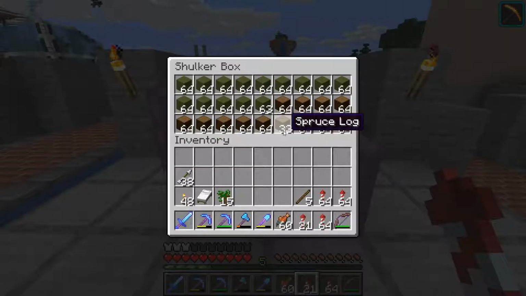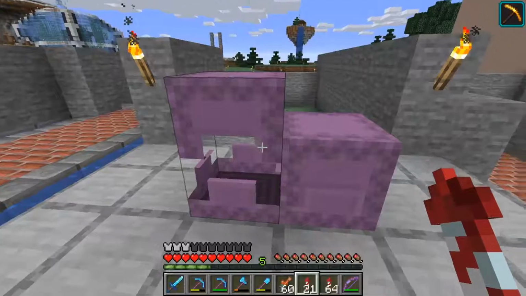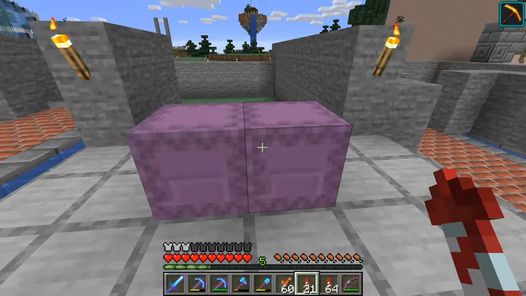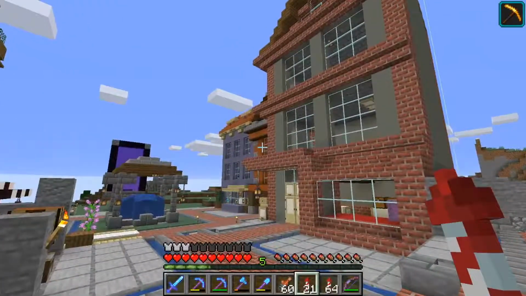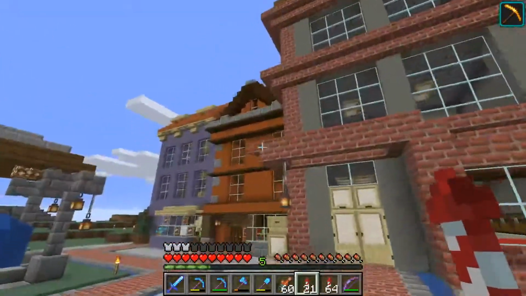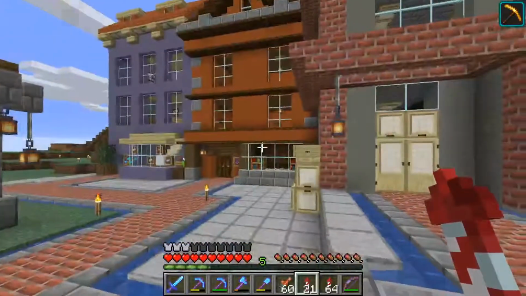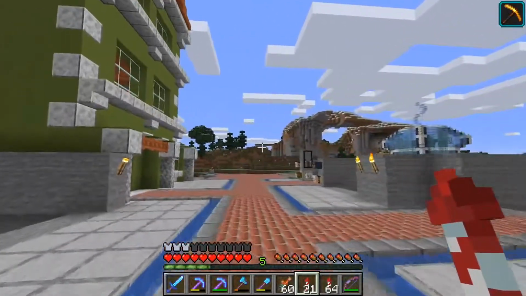We're going to be using a lot of spruce and a lot of green terracotta. I like the combo of the two, and we're going to try to make it its own unique thing. You know, all these builds kind of look the same. They're supposed to. They're all supposed to be in a similar fashion. This one's just going to be a little bit different. It's going to represent this in a way. So without further ado, I'm going to stop rambling and we'll get into this.